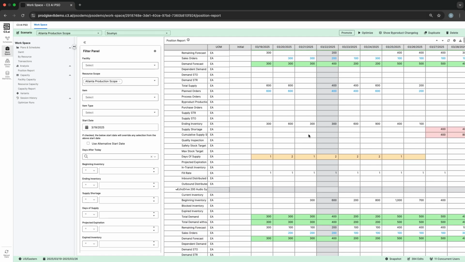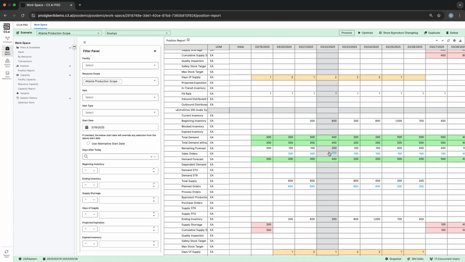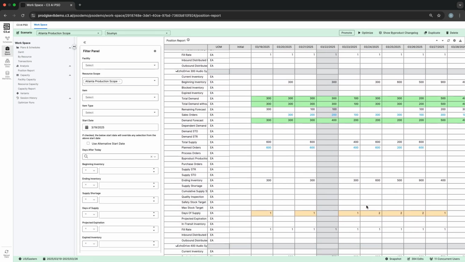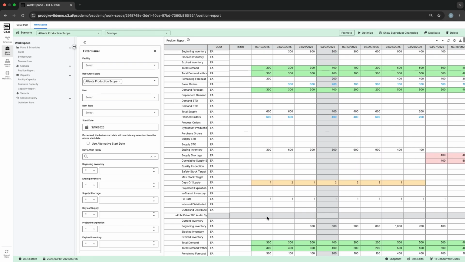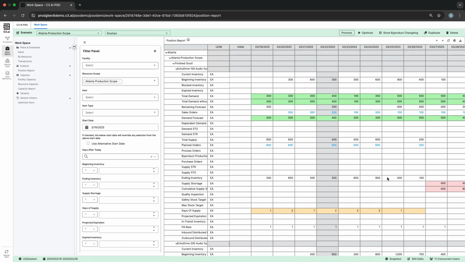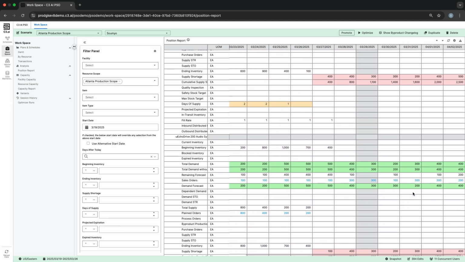Now let's look at this again. If you remember, we had a shortage for this first product and the second product in the middle of the week. It's gotten rid of most of that. Right? The third product as well, no shortages anymore. We are only left with a shortage for today for one item, because I'm guessing we just don't have time left today. But for the rest of the week, up till the 26th of March, we're actually sorted. Yeah? So that's going to take care of our shortages for this week, largely. And next week, we're going to have shortages again, right? Which means that we couldn't produce enough to meet next week's needs. And we'll probably need to stay overtime next week as well, unless we have better ideas.